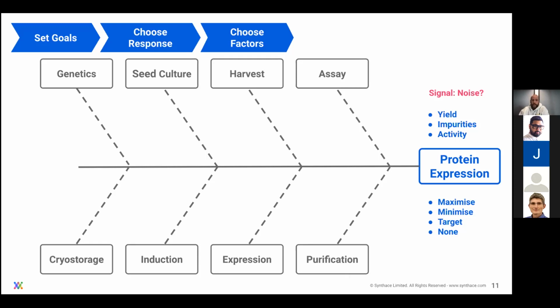We then get together with our research team and add all the factors we think might impact our goal. Current knowledge of your biological system will play a large part in filling this out, but don't forget to experiment. Add things like that elution buffer that you haven't tried out in this context before, if you think it may impact your goals.